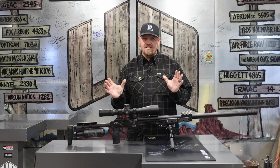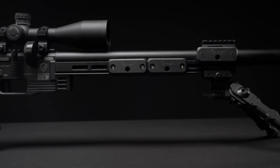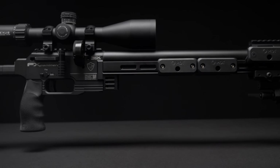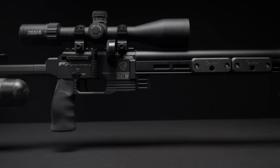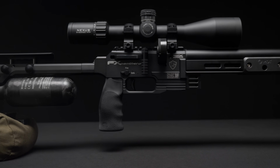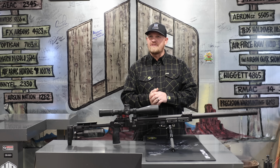This gun was specifically built as a competition rifle. As you know, the precision rifle competition is getting to be more and more popular in the airgun industry, but we haven't had a gun made specifically for it. We've made guns into PRS style guns or NRL style guns, but we haven't had one that is built right off the factory floor made for that. Well, that changes today because the Panthera was made strictly for a competition mindset.